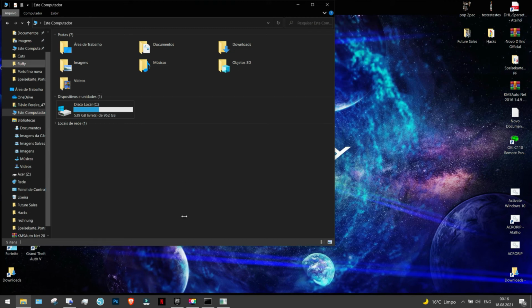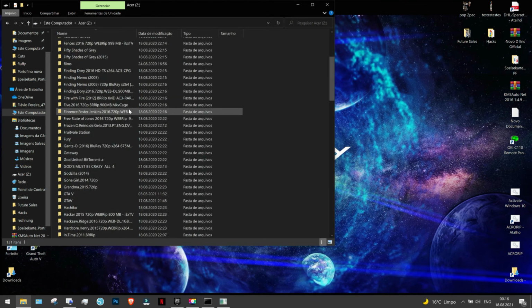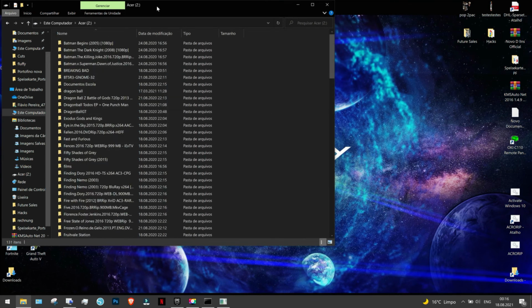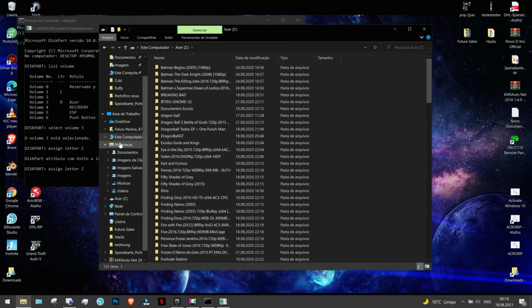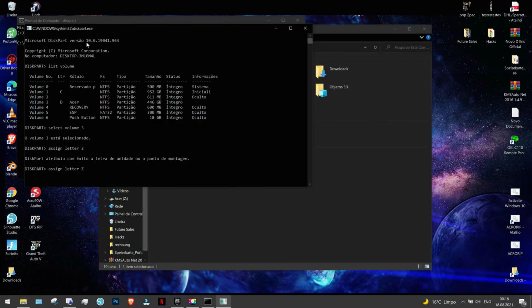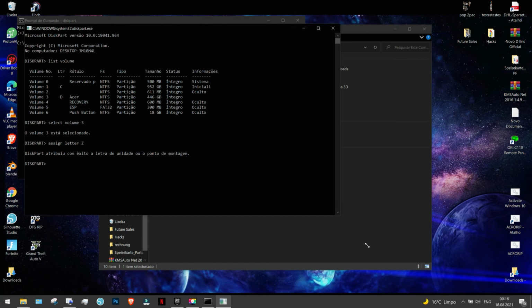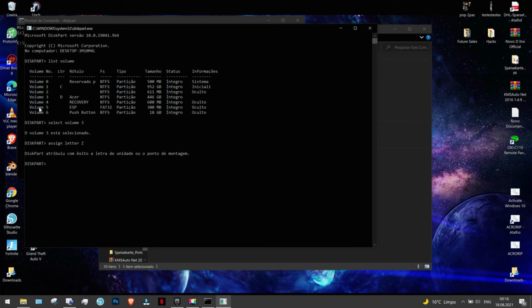As you guys can see, I'll just take it off and plug it again. As you guys can see, now the disk has assigned the letter D and is fully functional. I'll just write the commands down below in the description if you guys need it. You can just copy, paste it, and just hit the enter at the end.